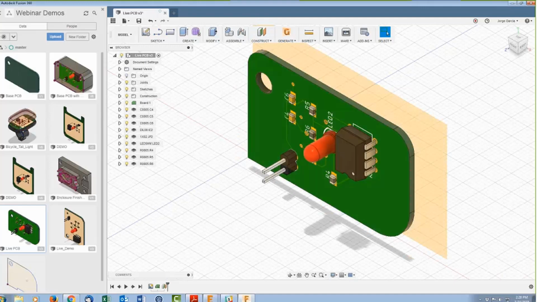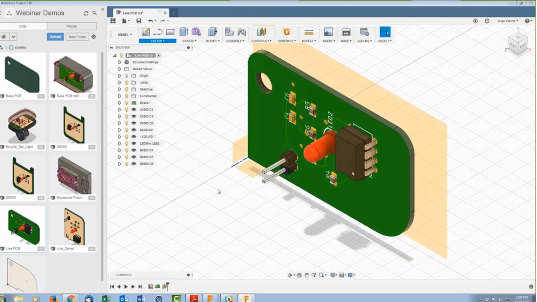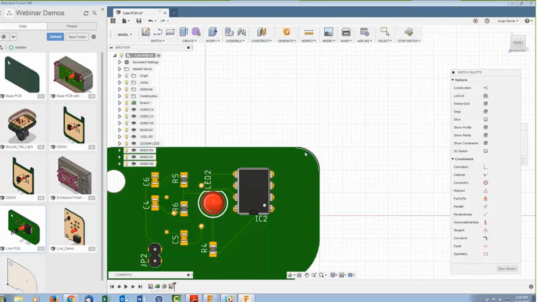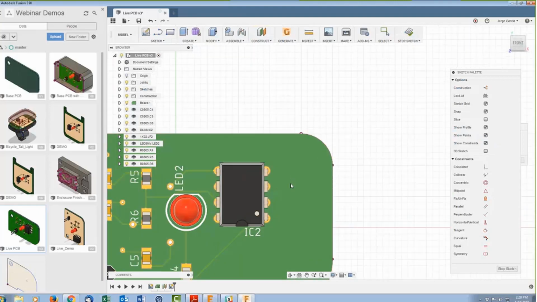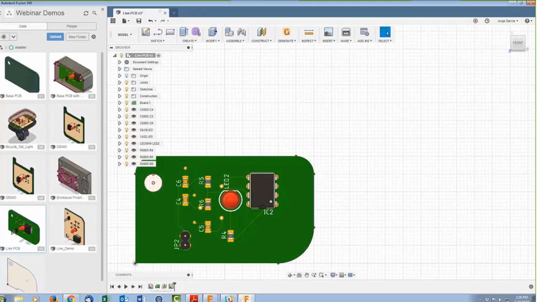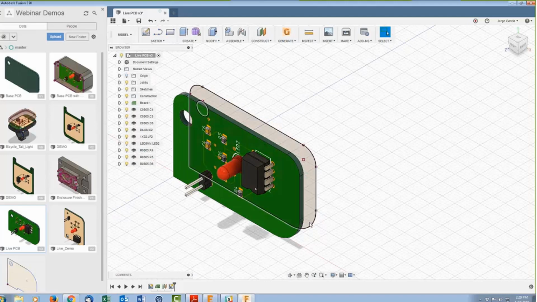Now what we want to do is project this outline onto this offset plane. So we'll go ahead and do that. I'm going to go Sketch, Project. It asks us to pick the plane. OK. And now we're going to pick the outline that we want to sketch onto it. So I'm going to click here, just picking the outline. I'm going to zoom out so I can get the whole thing. Then I'm going to say Enter, stop the sketch, and now if we look, there's that sketch. That's been projected on.